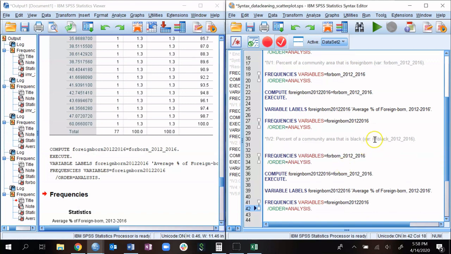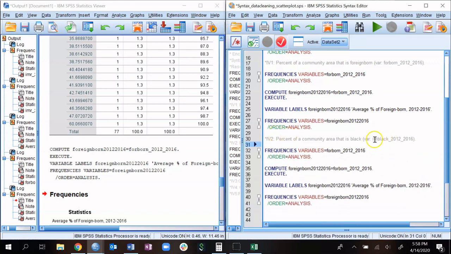My variable that I'm going to use for IV2 is NH_black_2012_2016. So here I'm going to make it for my new frequency, and I'm also going to put it into this second spot on the compute command, because this is the non-Hispanic Black percentage from 2012 to 2016.